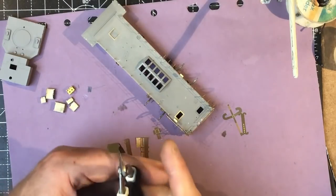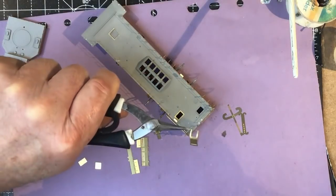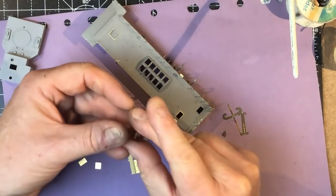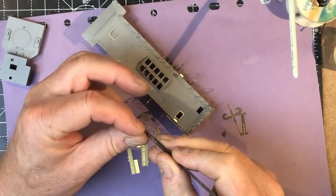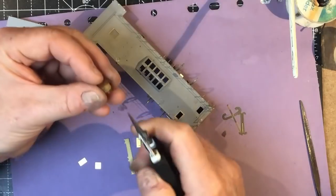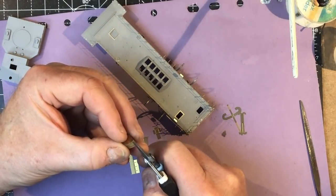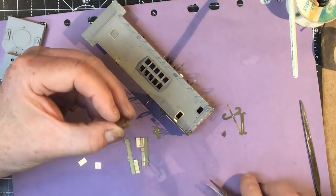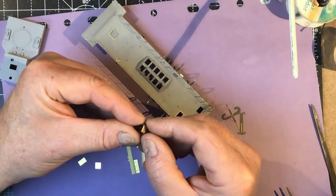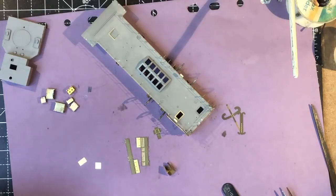I think actually that's a bit too stiff to bend easily, so I'll just anneal it. So hopefully that'll take a bit of the spring out of this. So obviously that's overdone, but I can now just go back and straighten it up a little bit, and that's not too bad. So what I'm going to try and do here is get the bottom fixed on both sides, and then I can adjust the rest of the fit afterwards.